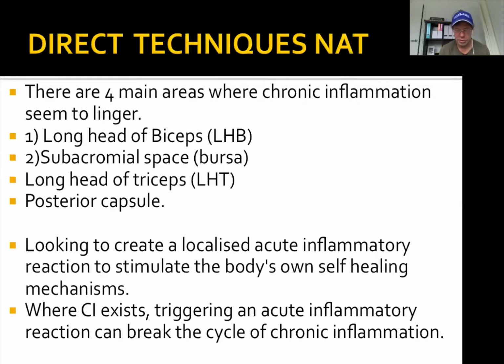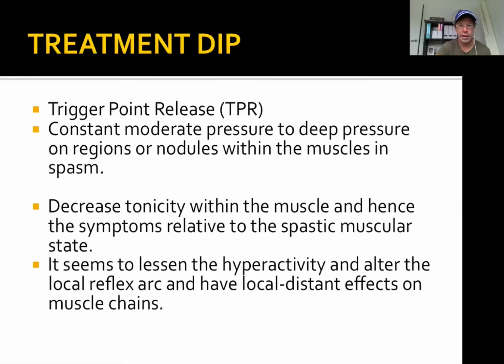So what we're trying to do is create, believe it or not, a localized acute inflammatory reaction to try and stimulate the body's own healing process, because hopefully that will help break the cycle of that chronic inflammation, and that's what we definitely start to see from one treatment to the next.